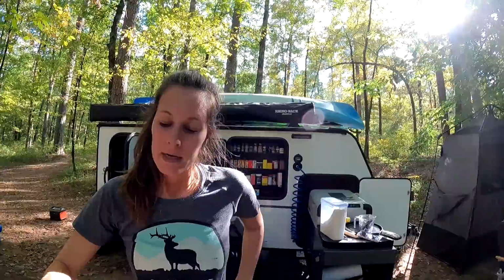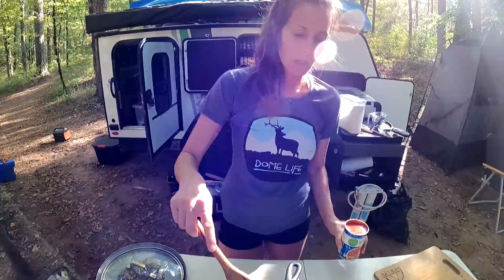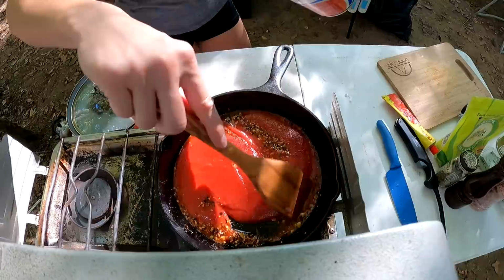Now, my skillet is piping hot. So when I pour the next ingredient, which is just tomato sauce in here, it's probably going to explode everywhere. So I need to prepare to move things out of the way. Can I remove this so this doesn't get dirty? Yes, please. Okay. If you cook with cast iron and you cook on this stovetop and you're outside, you probably know what I'm talking about. So let's see what happens. Not too bad. If you keep it moving, it doesn't get too bad. Awesome. Gonna add the rest of the ingredient.